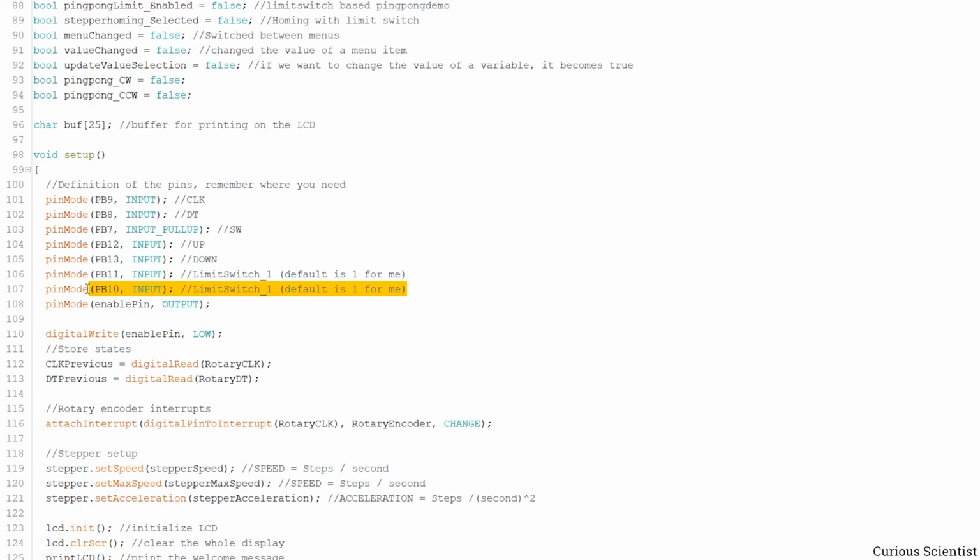And then of course we added the limit switch 2, and that is PB10 here, and that's all. And of course we have to define it as an input. And I'm polling these pins. I'm not using interrupts because we have switches, buttons, and so on. And if you use this with an Arduino, you will be in trouble, because the Arduino Nano or Uno only has 2 interrupt pins. So instead of that, I'm just using the polling method. And then basically that's all about the pins.